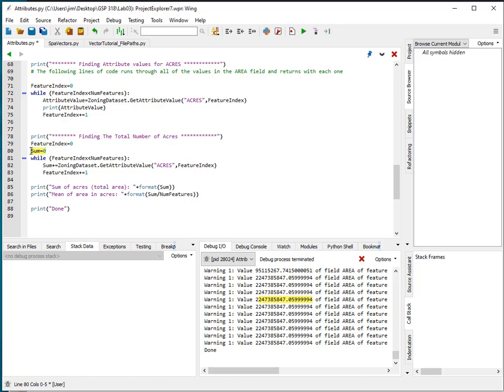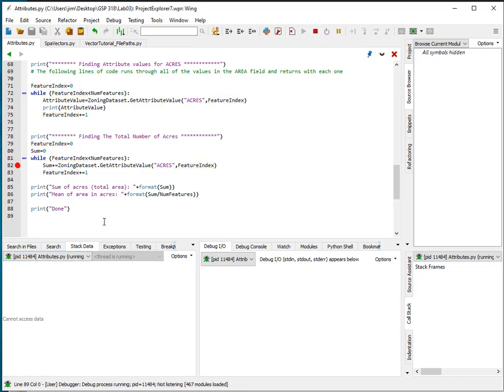So I've created a variable here called sum equals 0. Actually, Melody, a student who created this example, is doing that. So she added to the sum on each row the value acres from each of the features. So we're going to loop, and each time we go through here, we're going to add to sum.